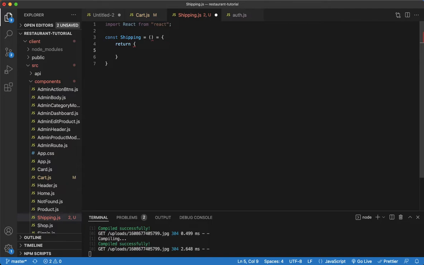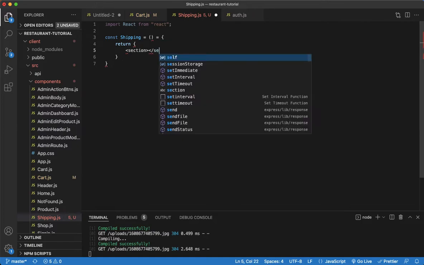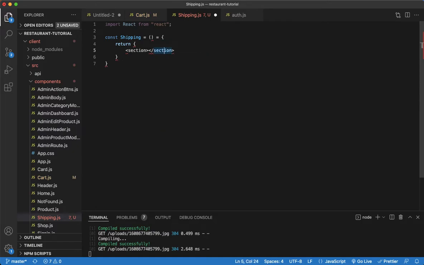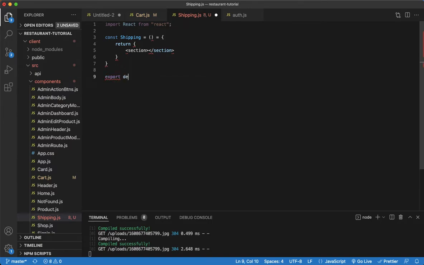Actually, all those errors that we're seeing here with those red marks are because we have to export it. So let's go ahead and take care of that. Export the shipping. Okay. Oh no, actually it was because I forgot my arrow right here, the fat arrow. There we go. All right.